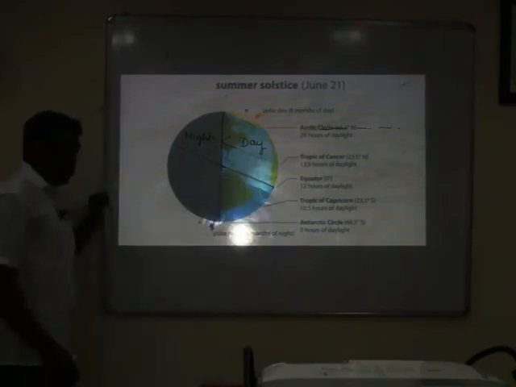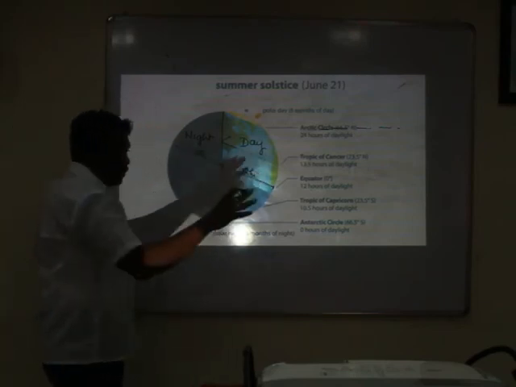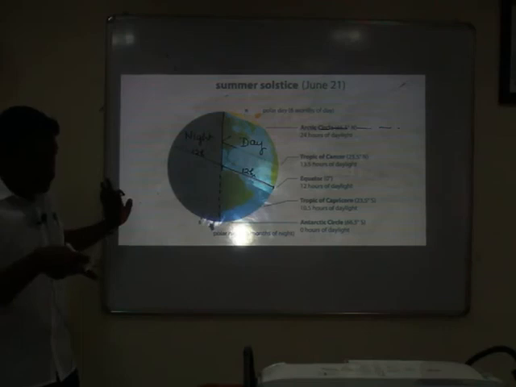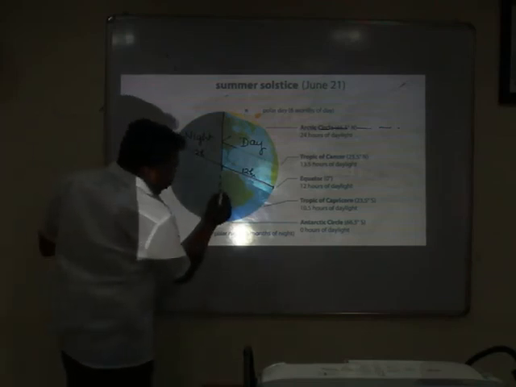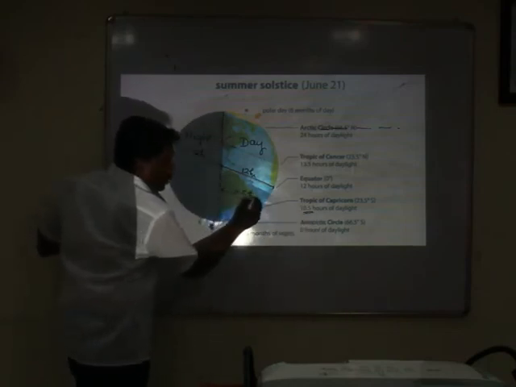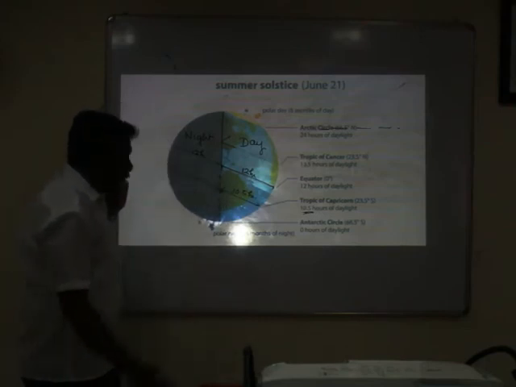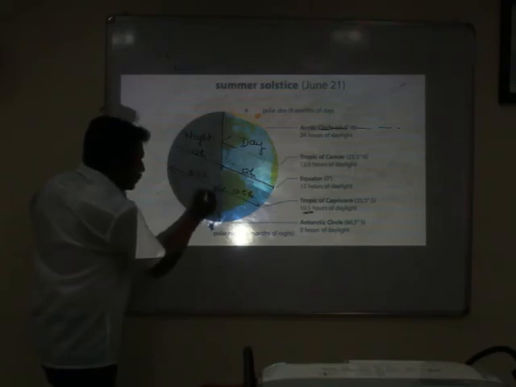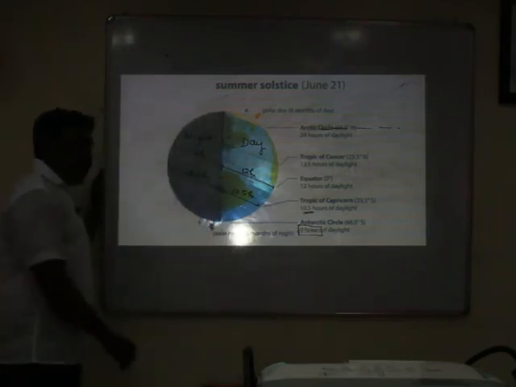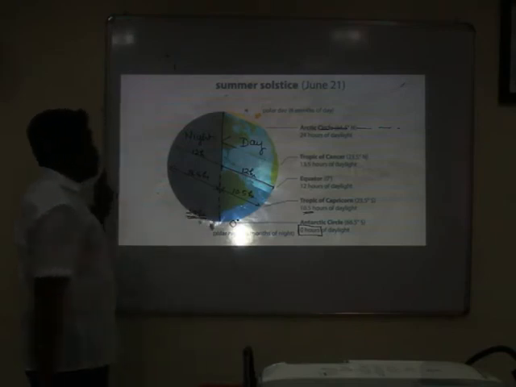Now look at Southern Hemisphere. Look at Southern Hemisphere. Right? Right at equator it is 12 hours of day and 12 hours of night. Equator you can never call it as Northern or Southern Hemisphere. Equator is a line of transition. Am I right? But if you are there at Tropic of Capricorn, what is the length of the day? 10.5 hours. If length of day is 10.5 hours, what is the length of night? How much? Very good. 13.5 hours. What is the length of day at Antarctic region? 0 hours. What is night? 24.